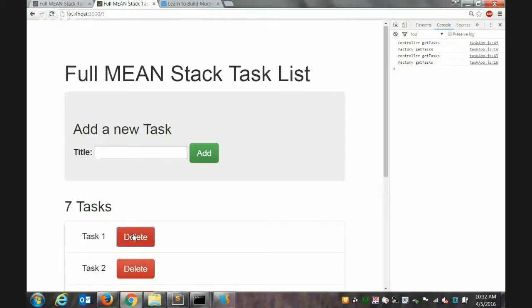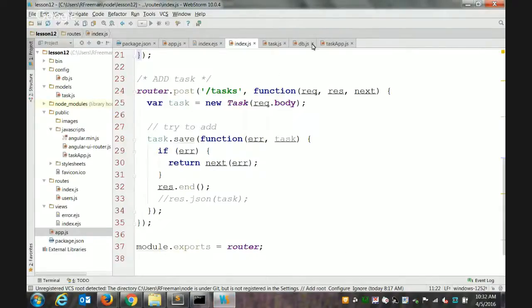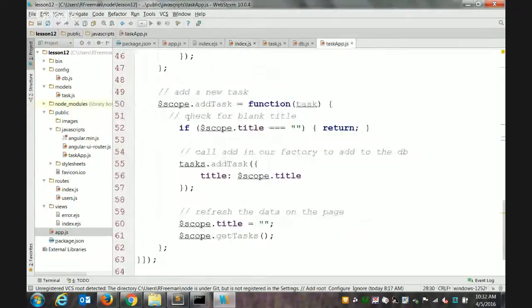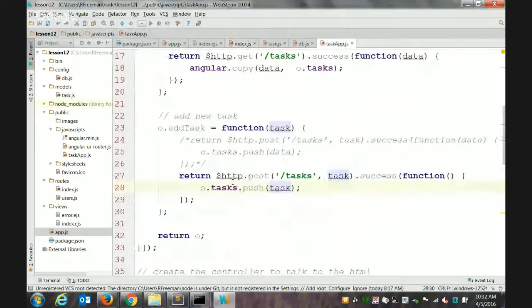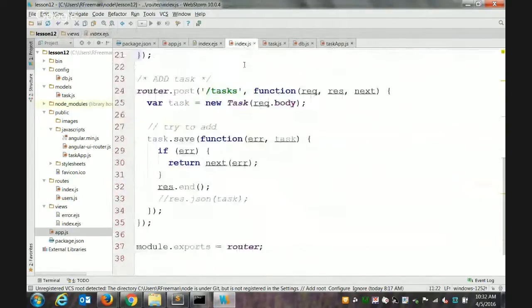We'll need to write a delete task function in our controller and a matching delete task function in our factory. And then we'll write a delete handler here. We've only used get and post so far. We haven't actually used delete or put, but we'll use a router.delete here, which is what's typically used rather than a get.